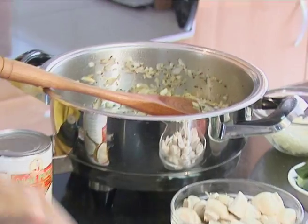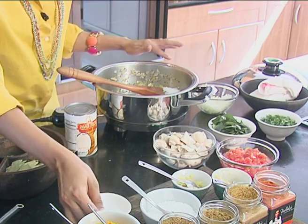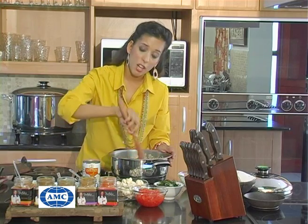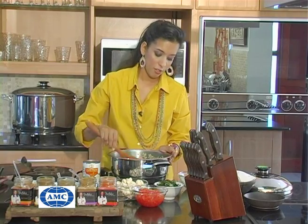The next ingredient is desiccated coconut, and I'm popping that over to the side of the pan. Once again, desiccated coconut also burns quite easily, and I'm going to stir that through. If you are a bit nervous, I would advise you at home just to take the pot off the stove and give it a quick stir. The coconut actually should be a light golden brown, and it should give off a light coconut aroma.